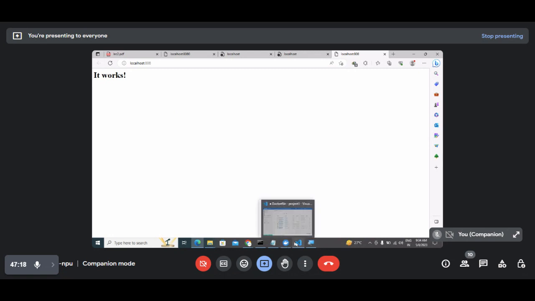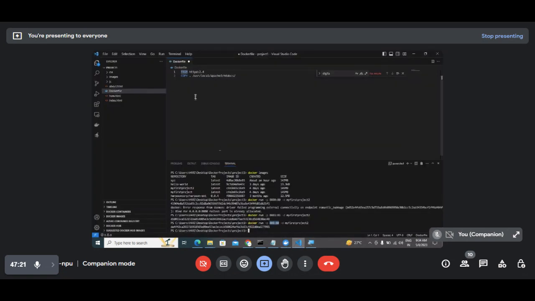So I'll get back to my VS Code and see what problem we have. Copy correct, space correct. Almost all of this seems to be correct, so where is the error?